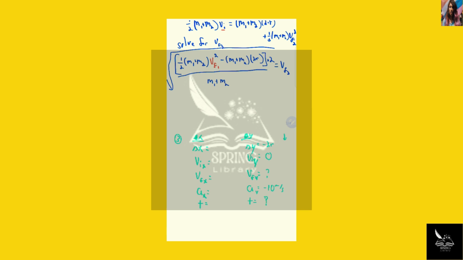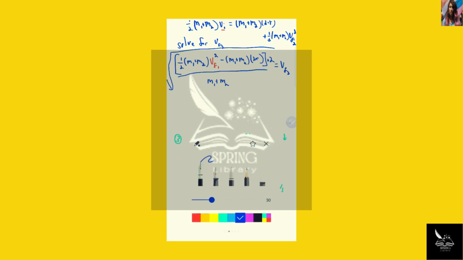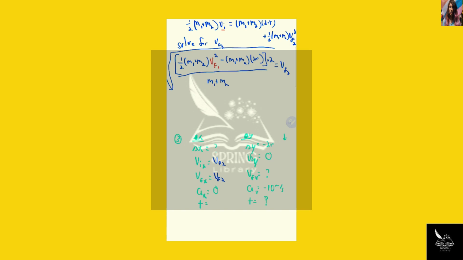As far as the x direction goes, well, we don't know what the displacement is going to be. But we do know that its initial velocity is going to be the velocity we found in part 2. And that's the same thing for the final velocity. That's always true for the x direction. Well, as long as there's no acceleration, which there is none. And then t is a question.